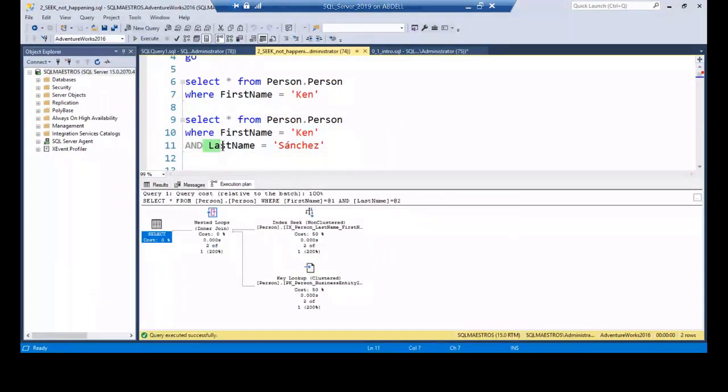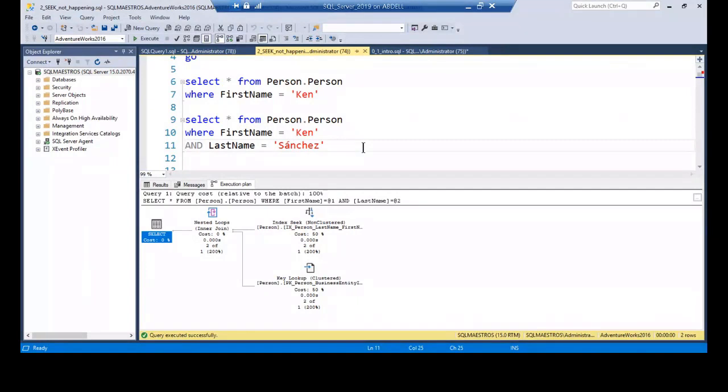The differentiating factor is this attribute, last name, which happens to be the first column, the first field in your index definition. So here is the rule of the optimizer. And this is another common pattern that we see with customers: developers and DBAs in most cases keep wondering why I'm not getting the best performance, why despite having the right index there's no seek happening.